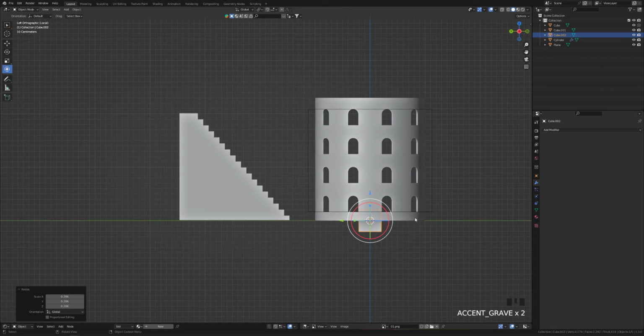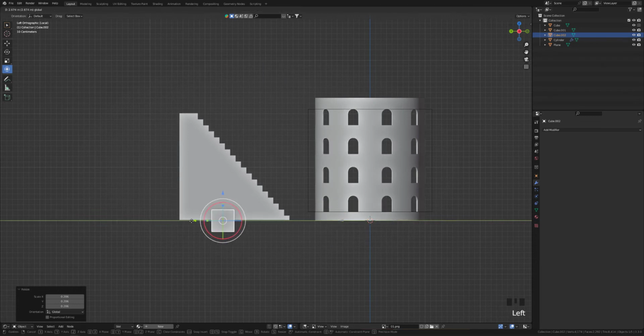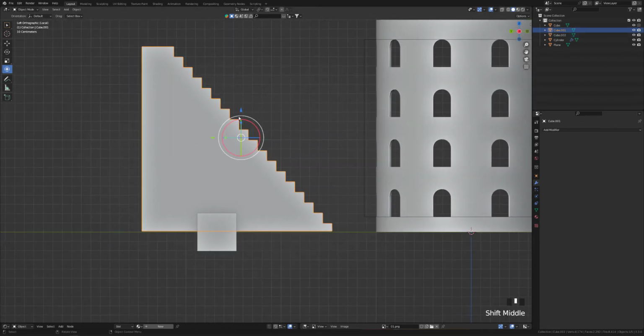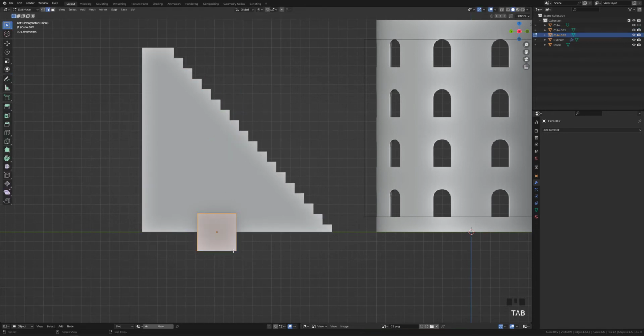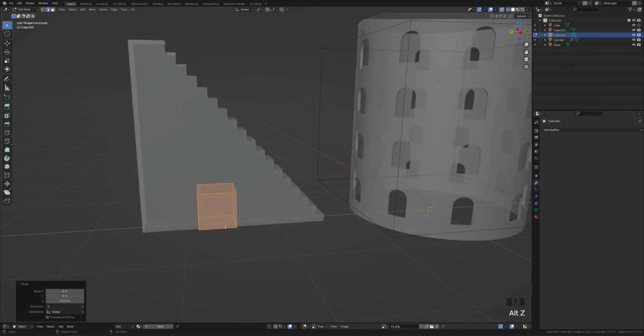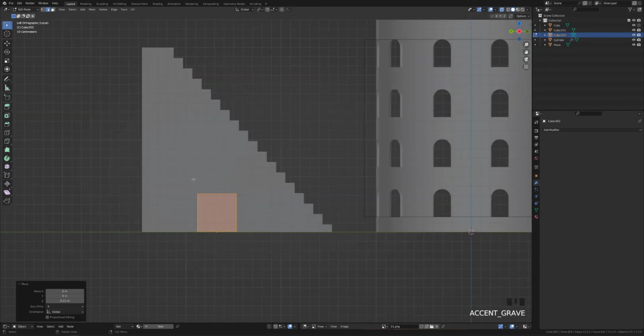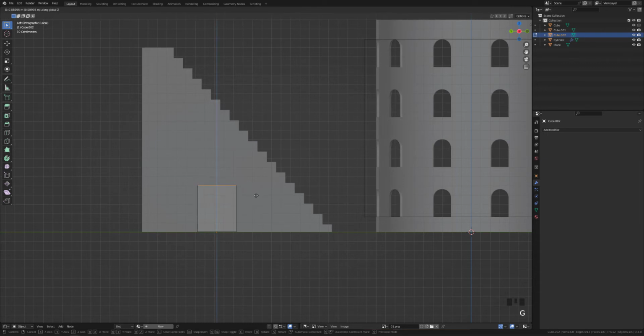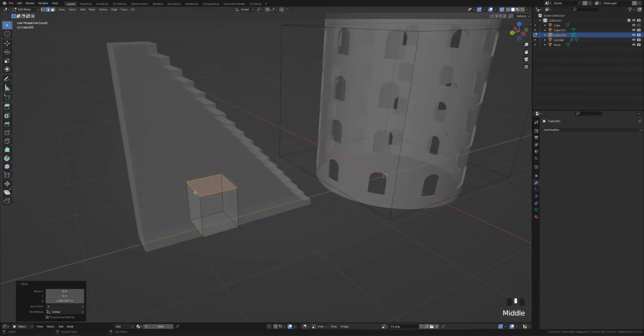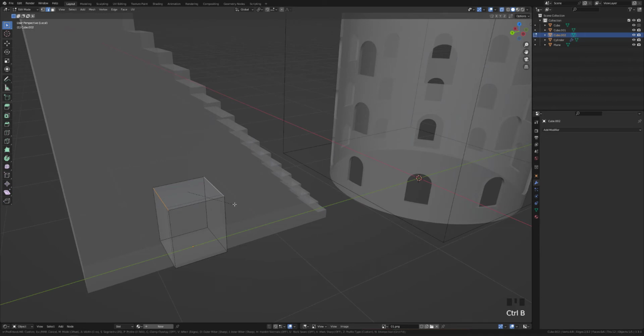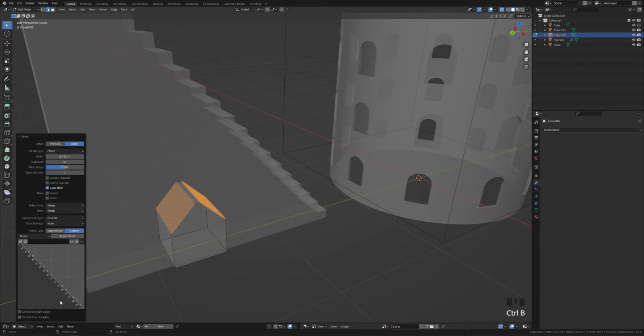Go to the left view and move it up slightly here. You can see the building. We can move it to the floor, and move it up. Again go to the wireframe view, select a couple of edges at the top and slightly move them up. Again select these edges and press Control B. You see that the stairs are here.